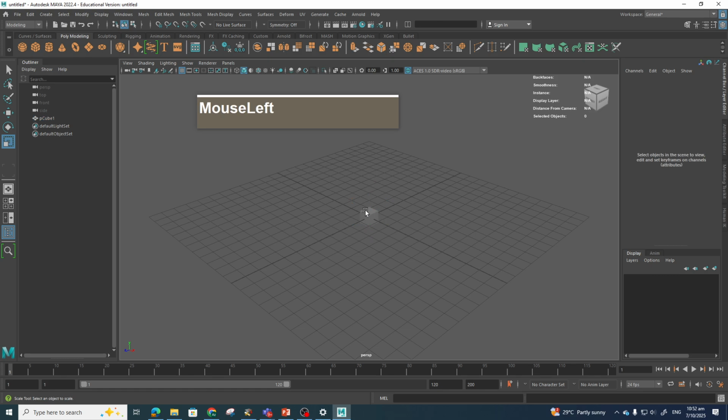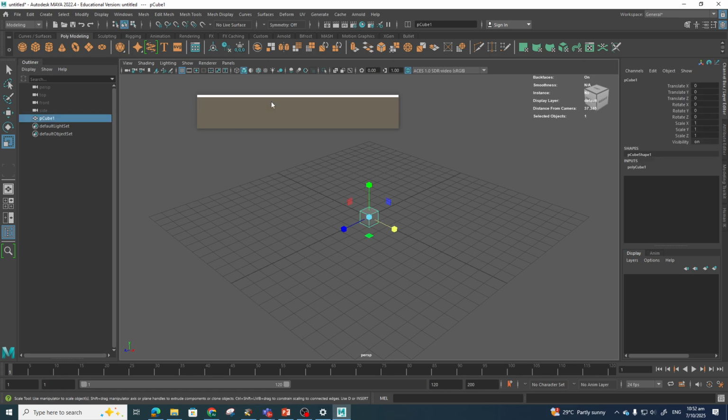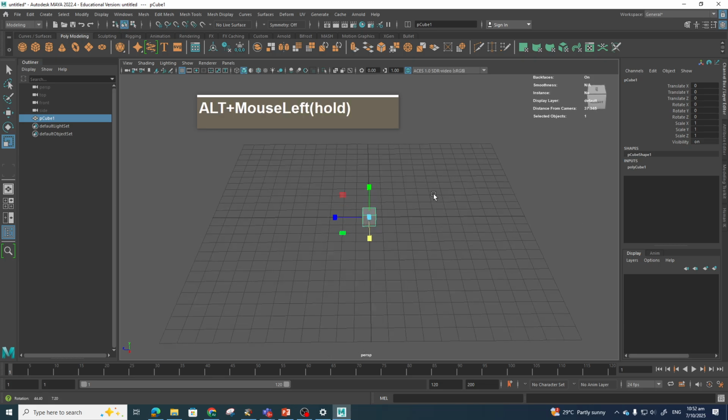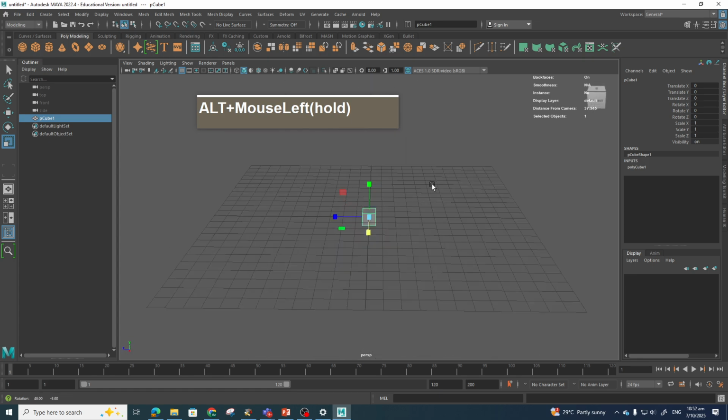I want you guys to master these basics first before I move on to the next level, because currently we are only working on a fixed view. We haven't tried to change our view yet. So to change your point of view, these are the important shortcut keys that everybody needs to know. Hold down your Alt key, and left mouse click and drag and move your mouse. Try that now, if you can.